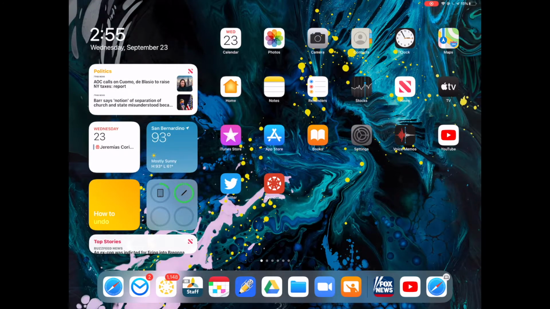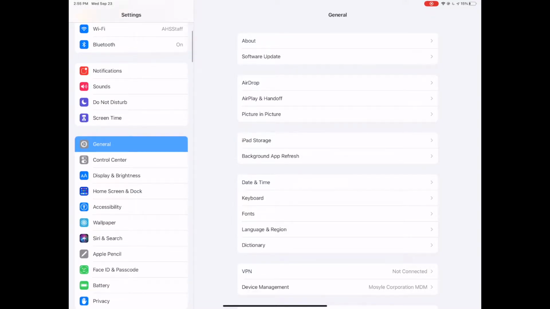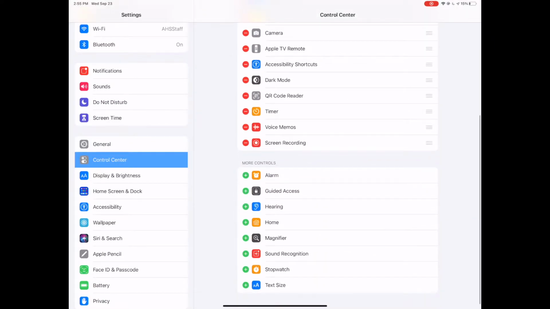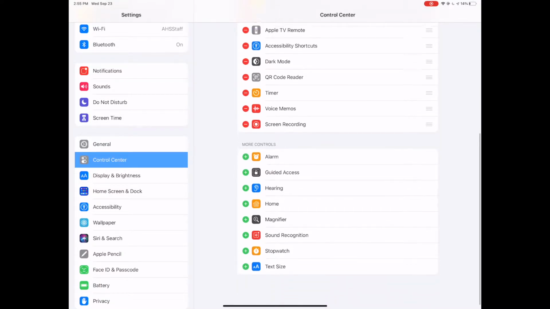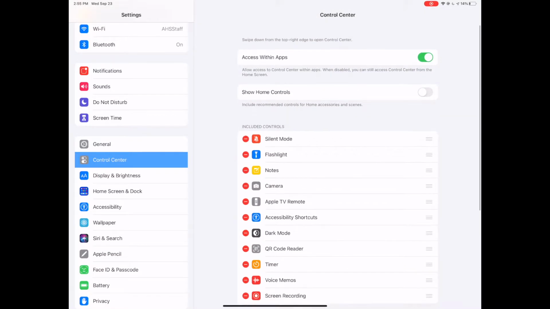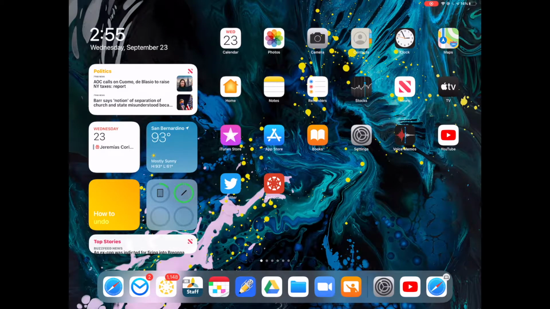Now if you don't have the record button on your iPad, we go to Settings, and then we're going to want to go to Control Center. And in Control Center, you're going to see all the tools that are available to you. All right, so we can see that screen recording needs to be turned on, right? That will be under More Controls. You push the green plus button, and it will come up to what will be in the actual Control Center. The Control Center is when you pull down the right-hand side, push that record button, and you will start getting the capture of your screen.